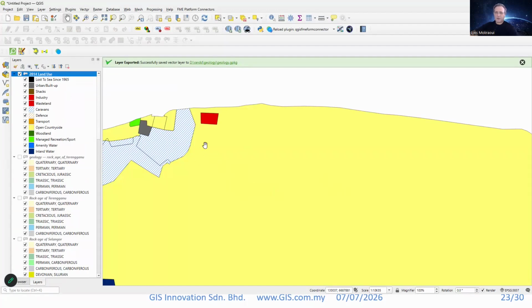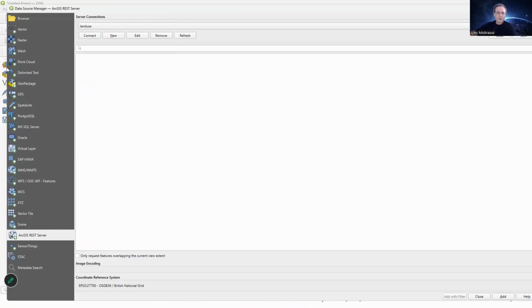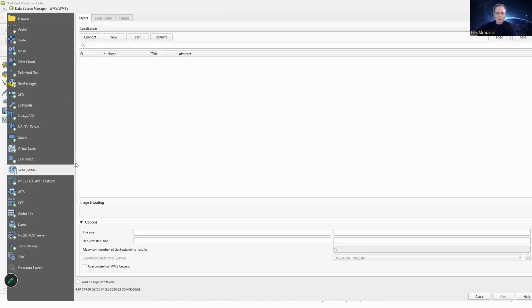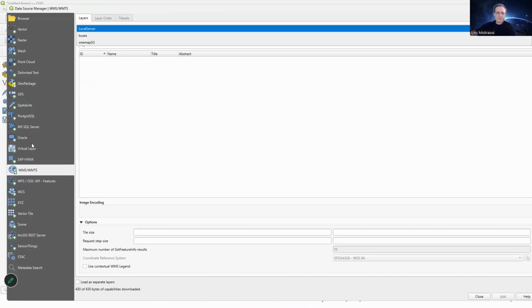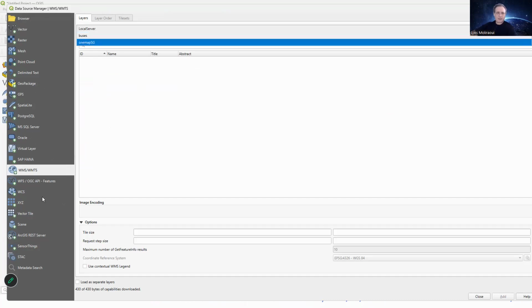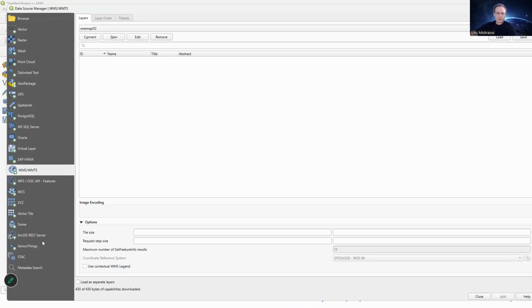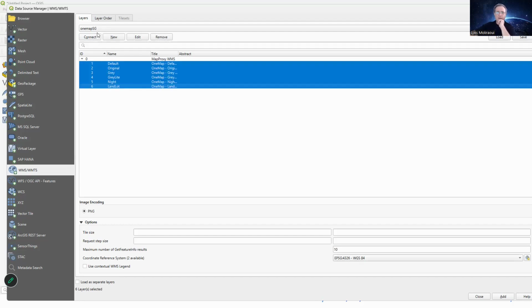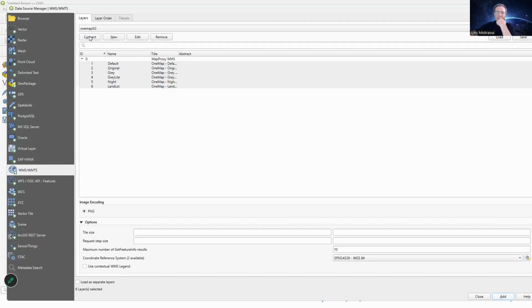In the same way, if you have examples of WFS, you can do the same with WMS. This is one map from Singapore. They're using WMS, so I can just add the layers.